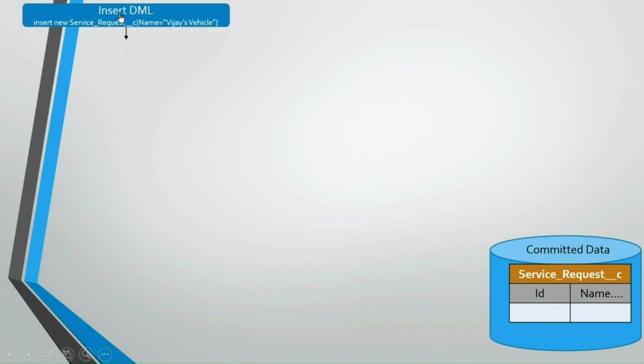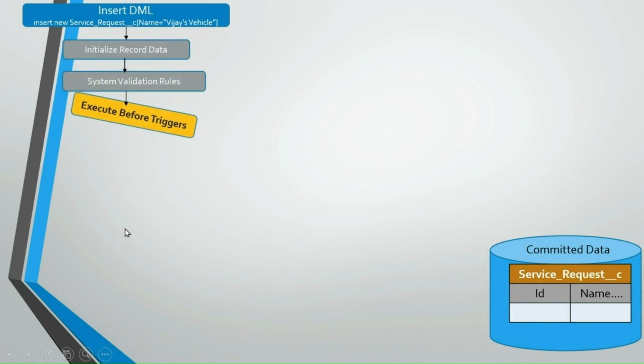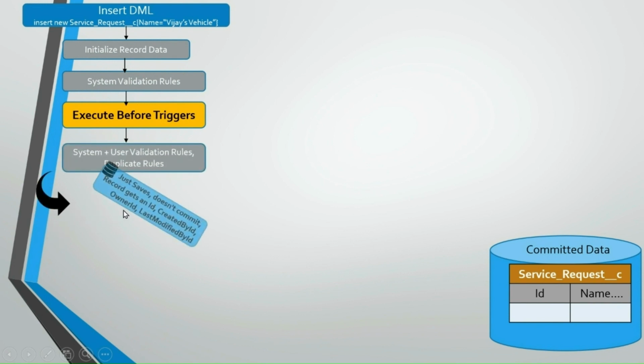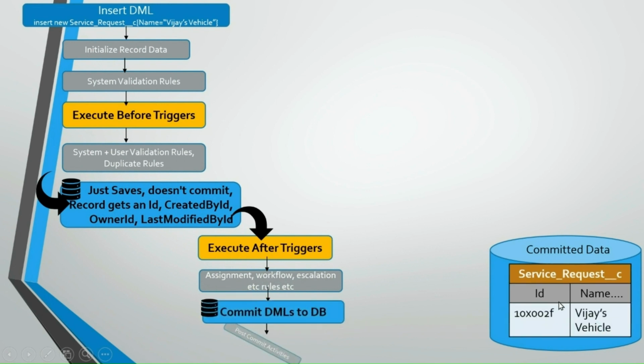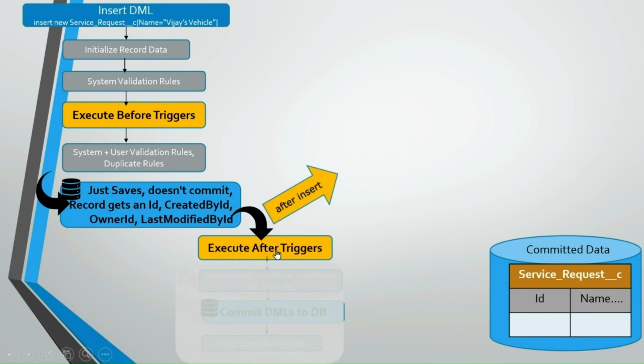Let us see the order of execution. At the save, you will not be able to see the record yet. Only after commit will you see the record in the database. Since we are looking at the after insert trigger event, it gets fired here. So let's concentrate on this step. At this step, if you observe, the record is not yet committed into the database. That is why we are not able to see the record in the database. Of course, it has saved the record, but it is not yet committed. That is why other transactions cannot see this record in the database yet.